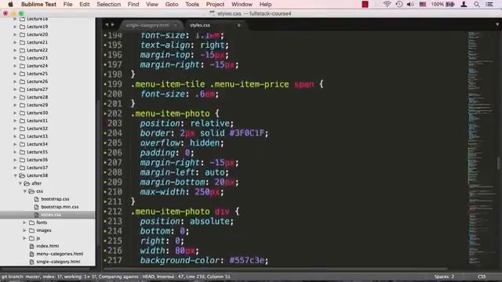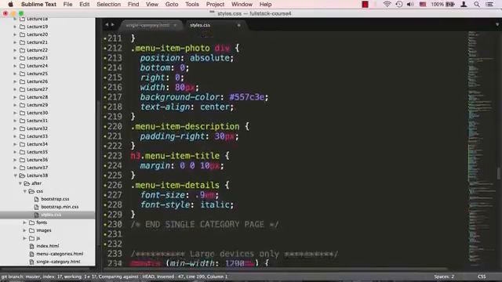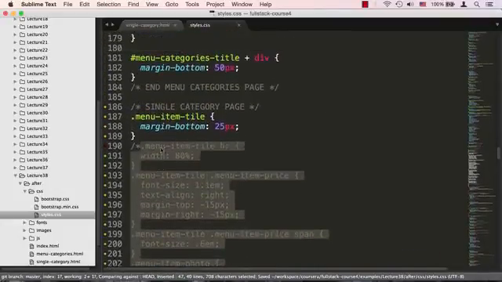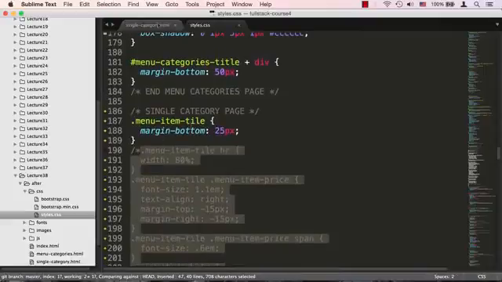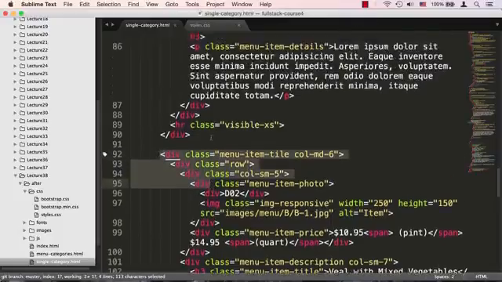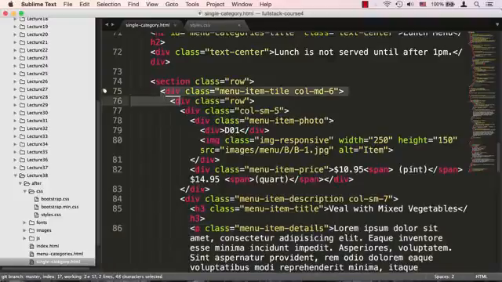What we're going to do is comment them out, so we'll go one by one and explain them a little better that way. Let's comment them out right here. The first thing we want to do is the menu item tile. The menu item tile is this one right here. It's that single cell grid. In other words, that's this whole thing right here.